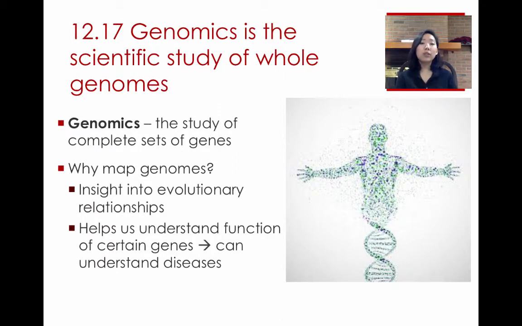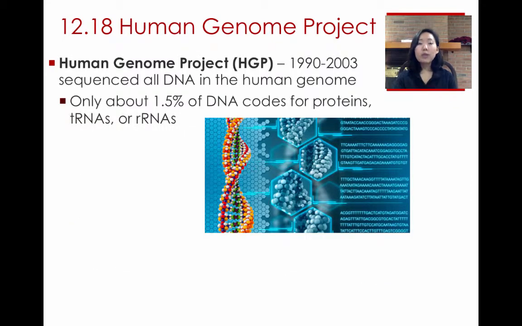The other thing is, when you really understand genes, it gives you a better understanding of what those genes do. Once you establish that relationship, you can start to understand things like diseases, and what happens when those genes are not in the right sequence like they should be. So it helps us understand so many different things in biology. A huge project that was a manifestation of genomics is the Human Genome Project. This took 13 years to complete, and it was the push to sequence the whole entire human genome. They found some very interesting things when they did this.